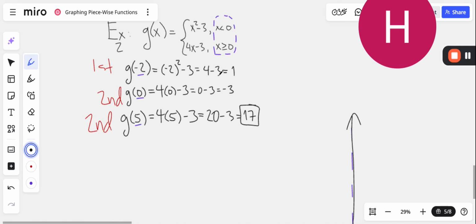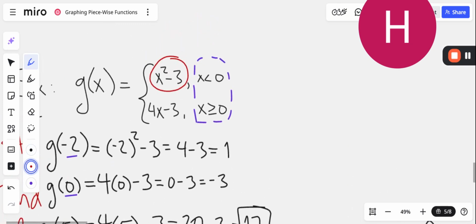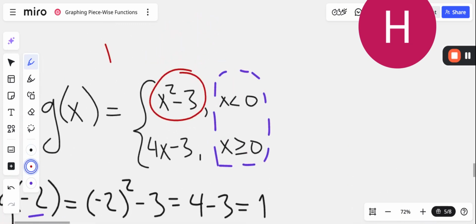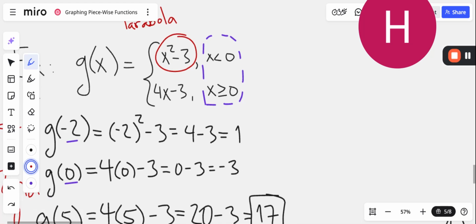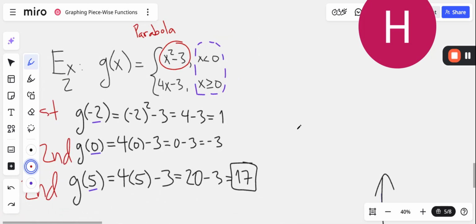Okay, so let's get this on the grid. x squared minus 3. What would that normally look like? You should recognize that as a quadratic, which means its graph is a parabola. It's technically incorrect to say that x squared minus 3 is a parabola. It's a quadratic expression whose graph is the shape of a parabola, but that's just being really, really technical.